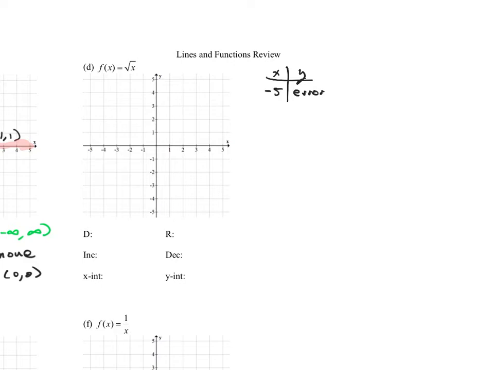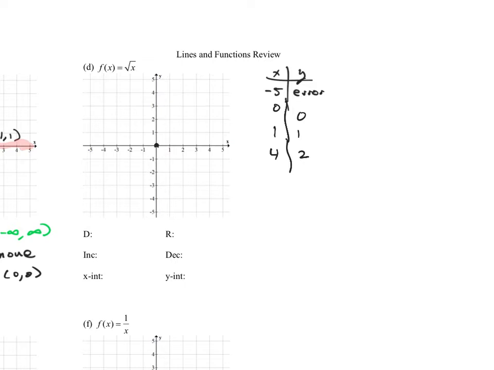So keep on scrolling down and we'll see that when we see a 0 for x, we also see a 0 for y. When I see a 1, I see a 1. And then let's pick some other numbers here. When I see 2, it's a really nasty number, 1.41. 3, 1.73, bad numbers. So I'll put another good one that I see. How about the number 4 and 2? 5 is a 2.23. That's not a nice number either.